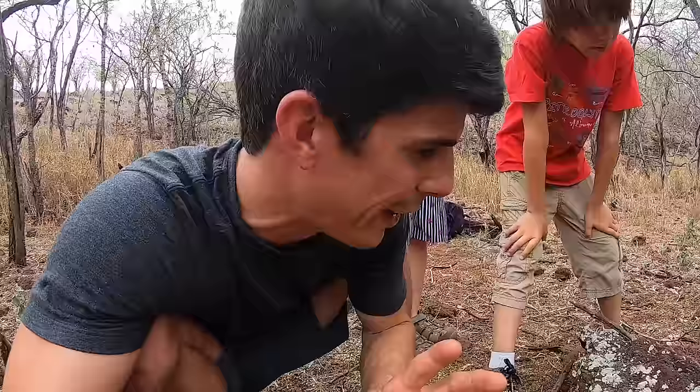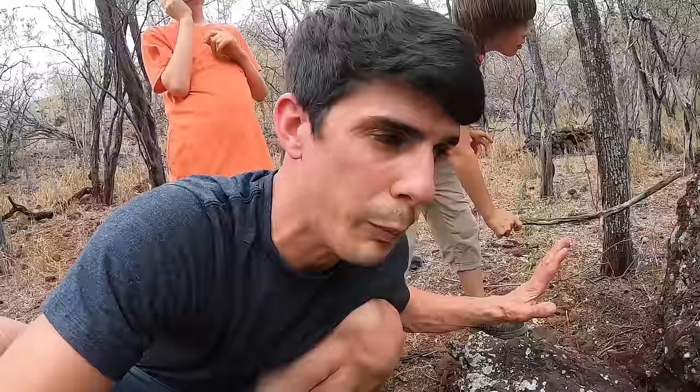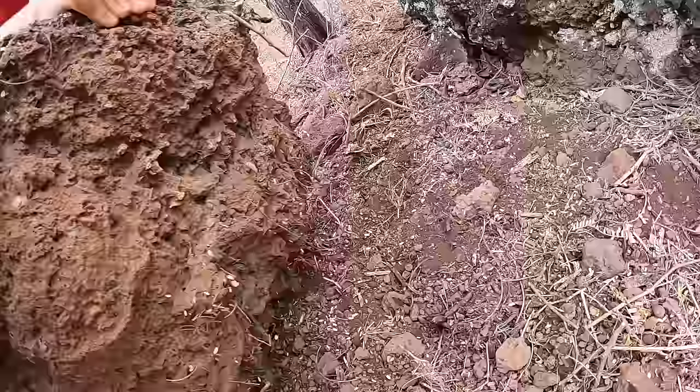We got to be careful. They can sting and they're dangerous. Never, ever look for scorpions without an adult or someone there that knows what they're doing. They can be very dangerous. They can be deadly, some scorpions. The scorpions here are not deadly, but they can sure sting you. So they are nocturnal, so they don't really come out during the day. And during the day, they hide up inside of these rocks.